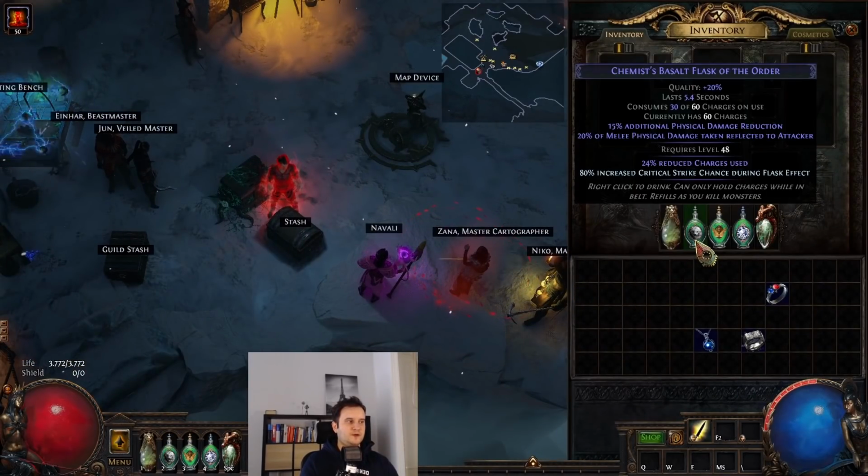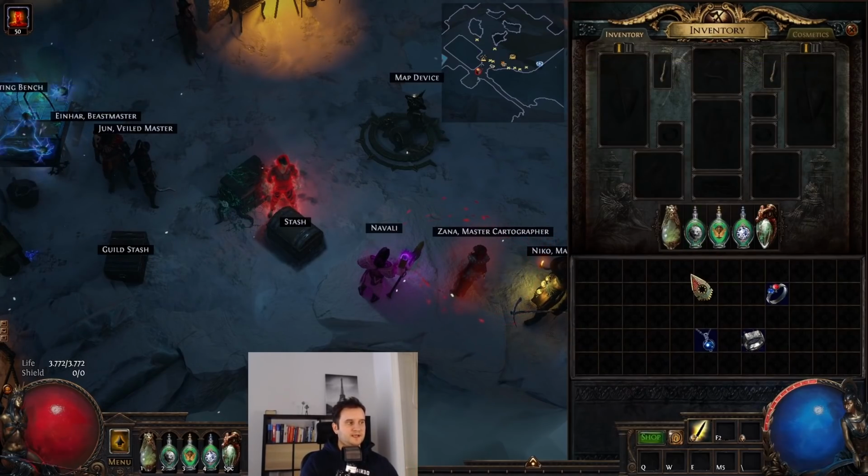But if you don't, replace this craft here with off staunching to make you bleed and corrupted blood immune. So that's basically all I would say there. And next up, let's go to the gem section.